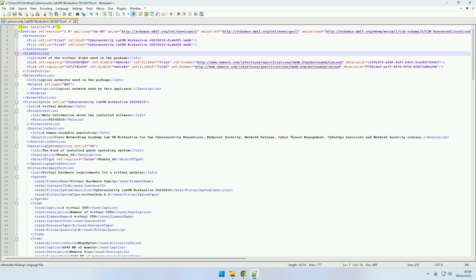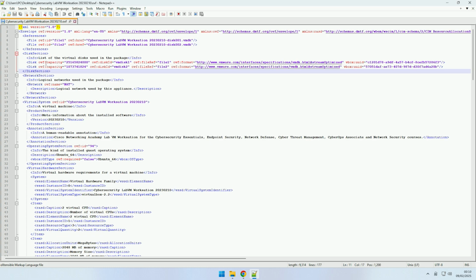So if you have multiple VMDK files but only one disk listed, then that means that the VMDKs inside of your OVA have likely been split up due to file size limitations, and before you can convert them over, you're first going to need to look at how to merge the VMDKs into a single one with qemu-img.